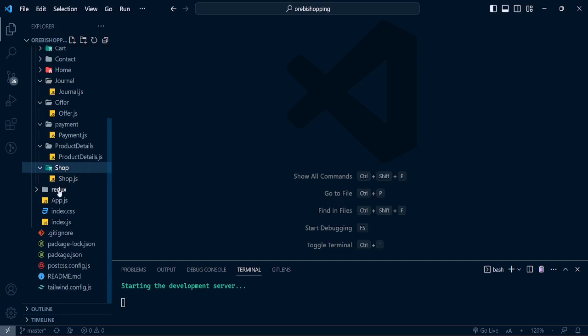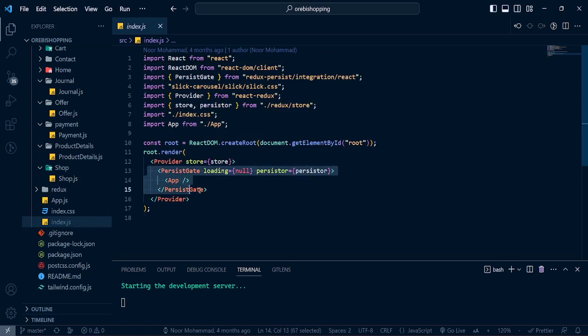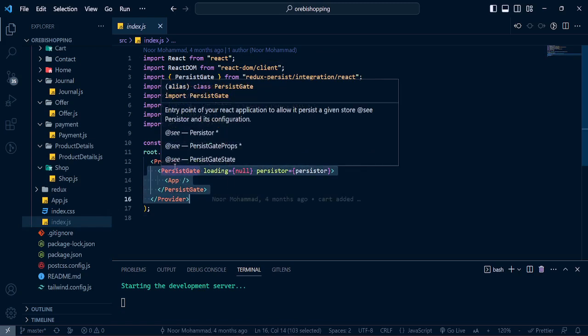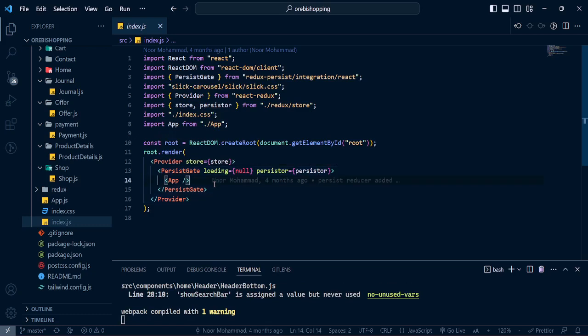And by the way, everything is passed from that index.js, but the starting point is my app. As you see, I'm giving it from the app, and I'm wrapping our app with Redux and also with redux-persist to save the products in local storage. Whenever you add items in the cart and refresh the page, they will stay there because it's saving in local memory with persist, so it will not go.